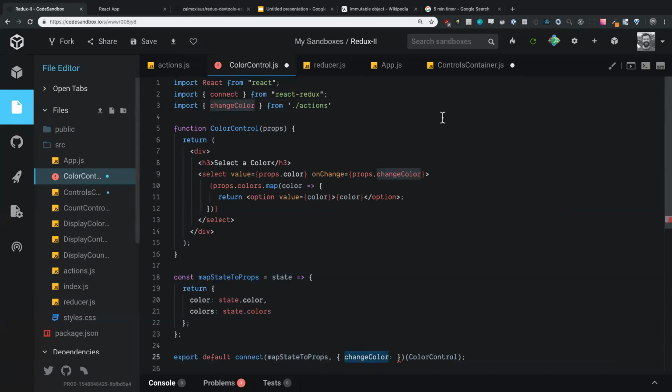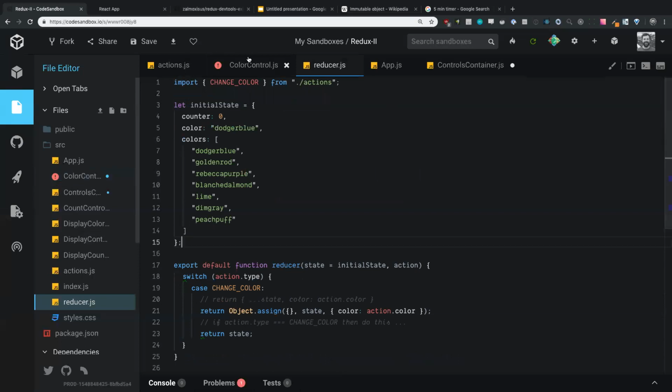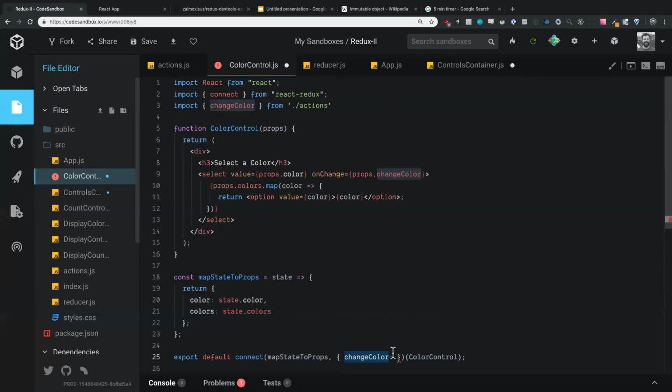We don't care about anything going on in the state in there. That's why we don't need to go get the state, right? We just need to get this function passed down to our component. So we give it the name of the prop and we give it what we want it to be. So I called this both the same, right? This is a key and this is that function.